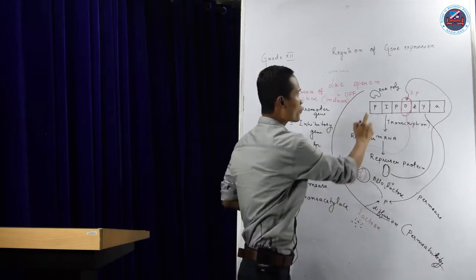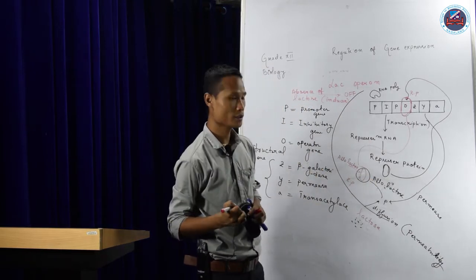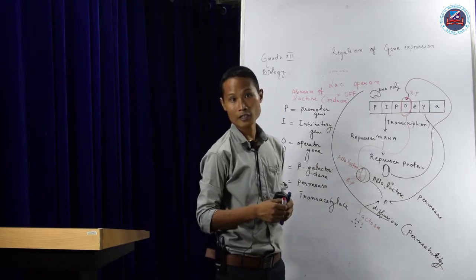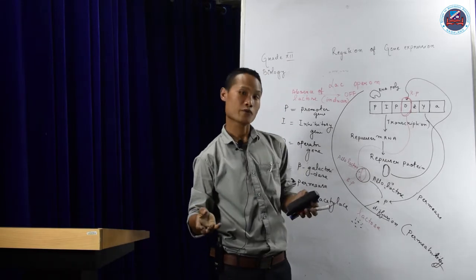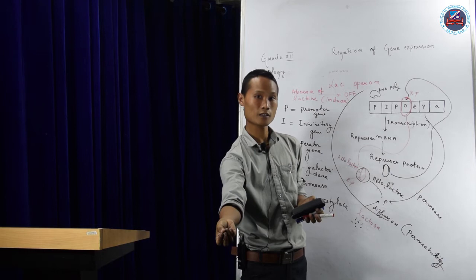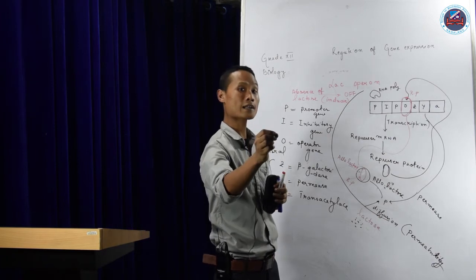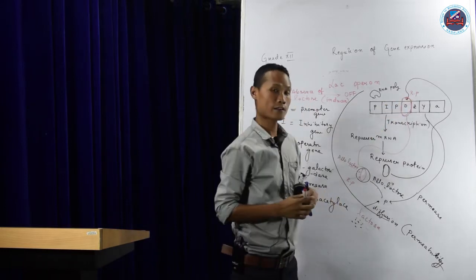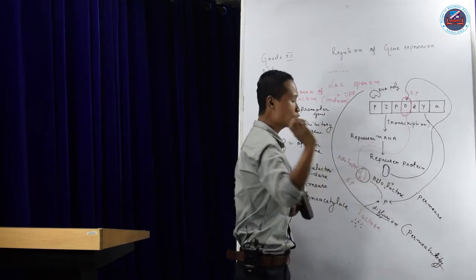It means that the repressor protein has higher affinity towards the allolactose. Okay, so in a condition, if you went to a friend's party, like a birthday party, you can find that when you meet your best friend, maybe you came before, but when you see your best friend whom you consider the most important one, you leave the others and then approach your best friend. So it means that person has higher affinity towards you. Okay, so in the same way, the repressor protein leaves the operator region and then completely binds to the allolactose.